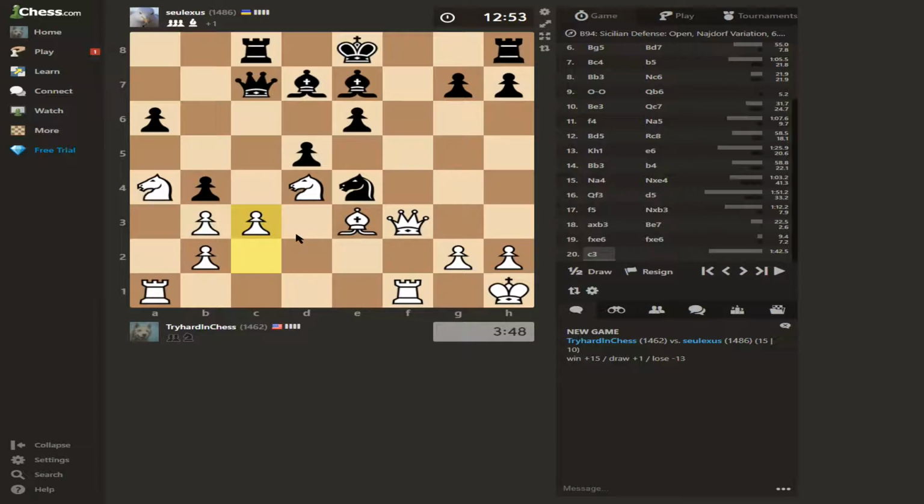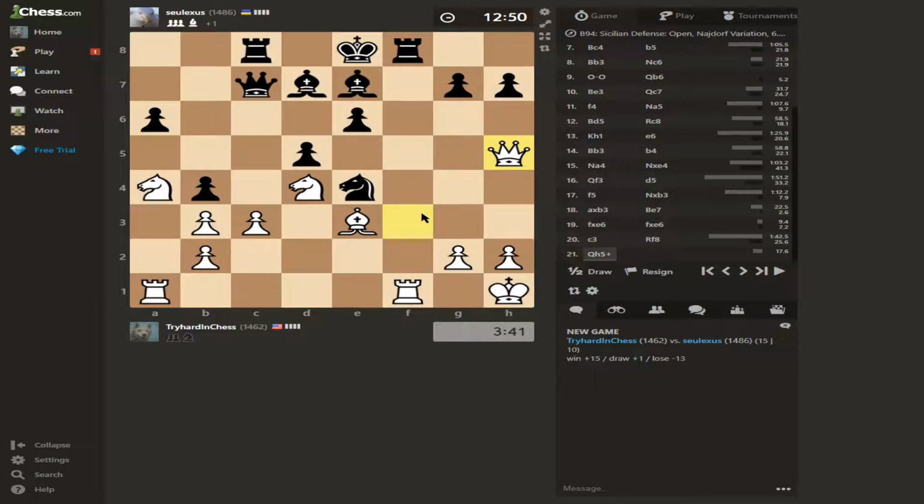Down to 3.5 minutes, almost less than 4 minutes. Trying to make something happen here. He's up a pawn, actually. I didn't realize that. All right, I think this move, queen to h5 check. And then I can take the rook. All right, I better start moving a little bit faster here. I can get my pawn back. He might play king d8, actually. Then I can take the rook, and after he recaptures, I can play rook f1.